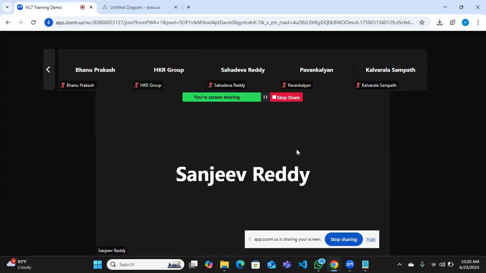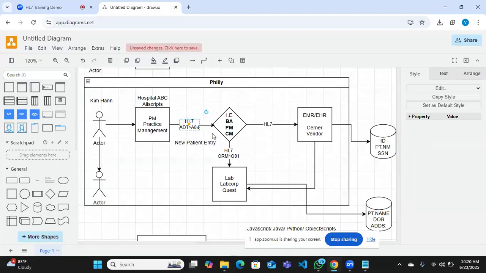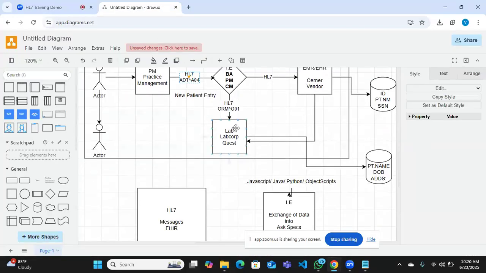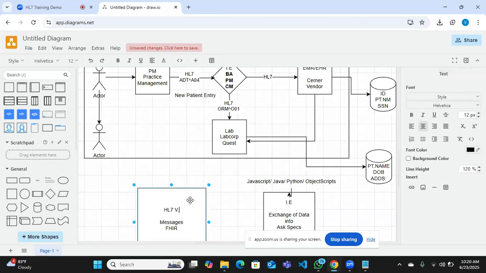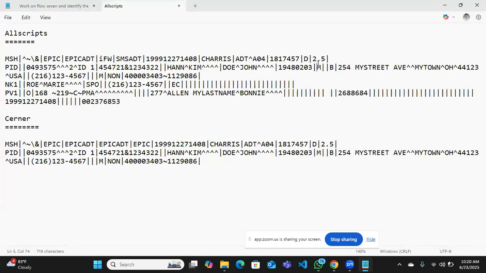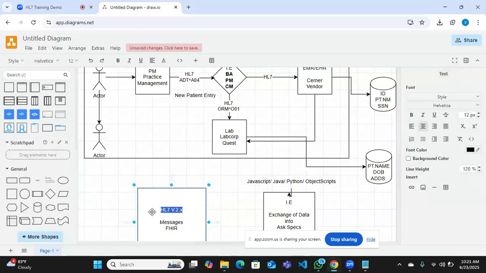And is FHIR an updated version of HL7? Yes, I mean, you could say it's definitely an updated version of HL7, but not exactly. It's a transition from HL7 to FHIR. HL7 has multiple versions. We call it HL7 V2.x, which is version 2. Now this has changed to 2.5, 2.8, 2.10. So now you see 2.5, right? This is again a previous example that I've taken. But the same data has been converted into multiple versions. So this is called HL7.